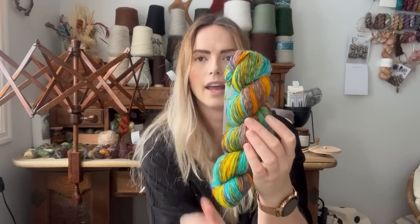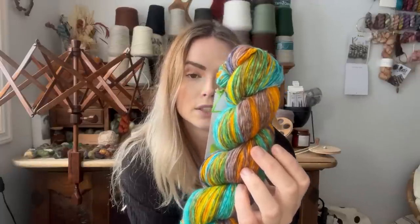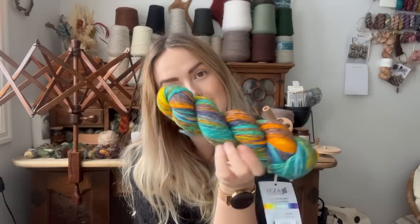And I got some more from that store. This is the Feza hand-dyed yarn in an ombre color. It's 75% superwash merino and 25% polyamide. Again, this color is just really fun. It's not my typical color, if you will, but it is really nice and pretty, and I think it's going to be a fun thing to knit on in spring, summer, which is when I am drawn to bright, happy colors. But probably, again, something that will be gifted once knitted.